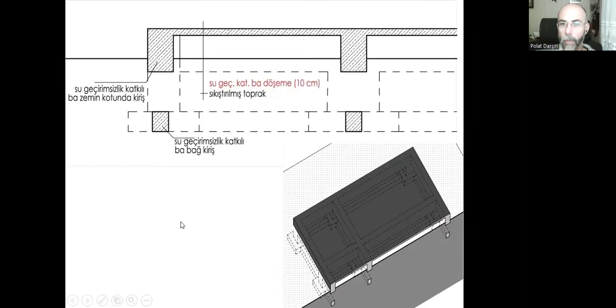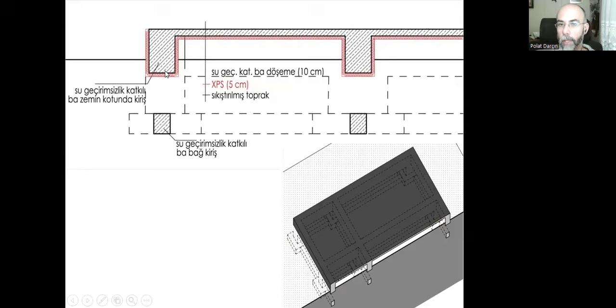And of course, we can have again waterproofing admixtures to create the grade beams and the reinforced concrete floor slab, so that the reinforcement bars will be protected. And we can place our XPS boards over the form of the dead shore, and they will be there to protect the indoor ground floor, indoor heat levels.